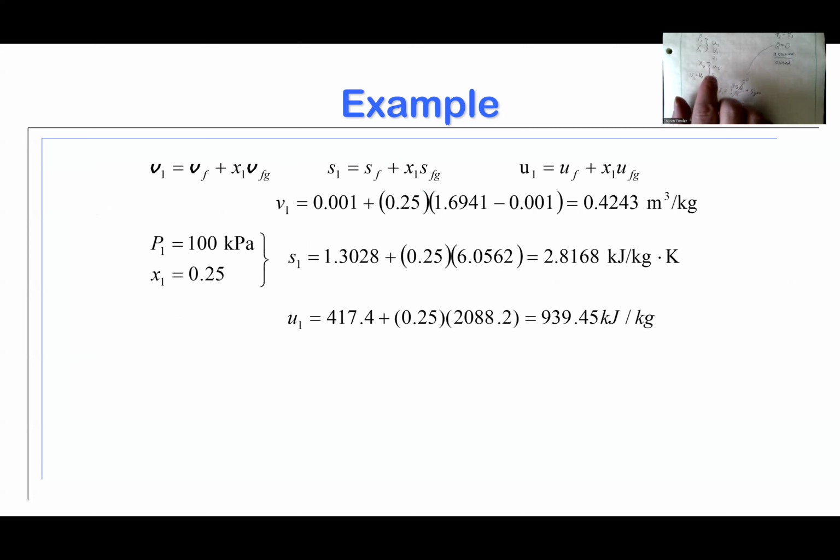And then before I reveal these next ones, I would say pause. See if you can figure out these. You're probably going to have to interpolate because your volume is probably not going to line up perfectly, but you're looking for a saturated vapor that has the same volume that you see here at state one. So we're looking for saturated vapor at this volume. So go ahead and pause and work that out. You're probably going to interpolate these two, see if you can get answers there, or at least see what they should be between.